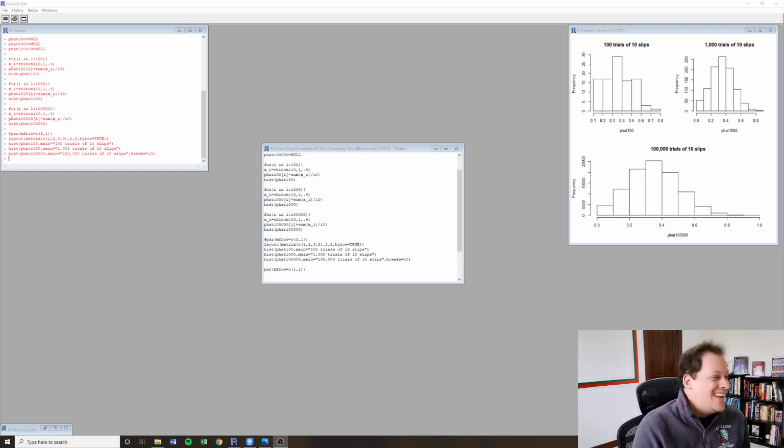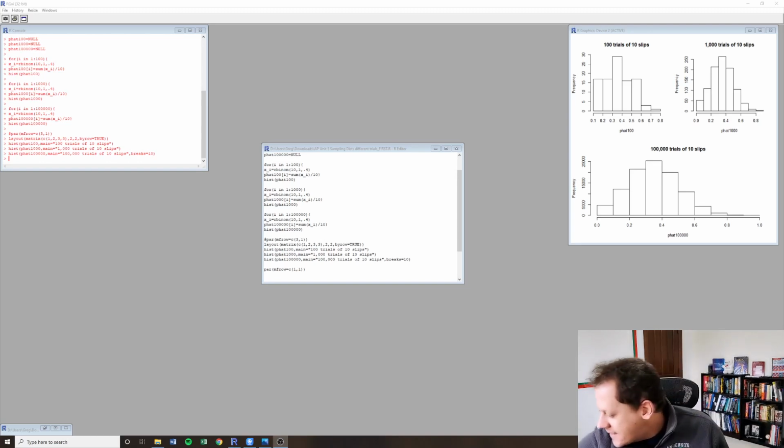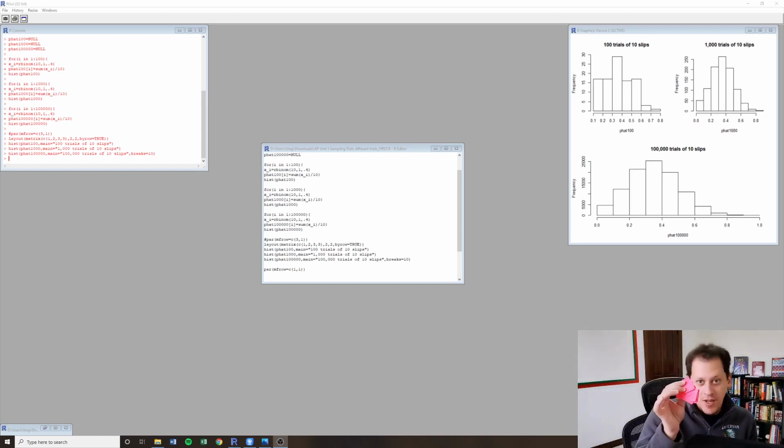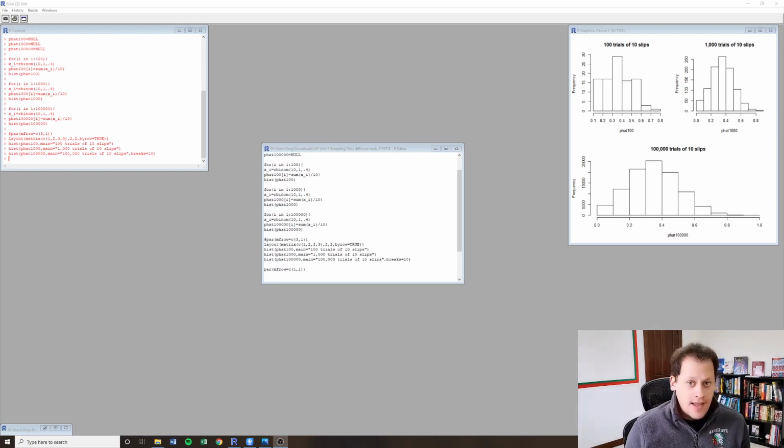Anyway, in the last video, we talked about how if I were to take 10 of these slips of paper that were originally in this hat and draw them with replacement, and I got 2 out of 10 that had 1s on them. All the rest had 0s. And we're trying to estimate the proportion of 1s that are in this hat. Just by taking one sample of 10, the best guess would be that the proportion of 1s in this hat is 0.2, because that's what we got in the sample.